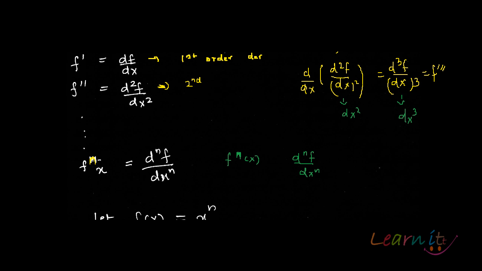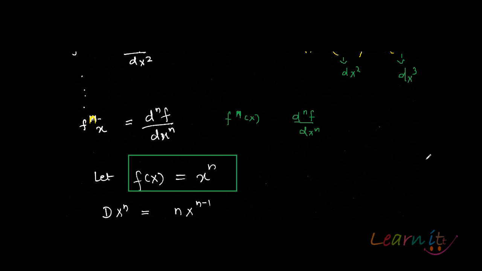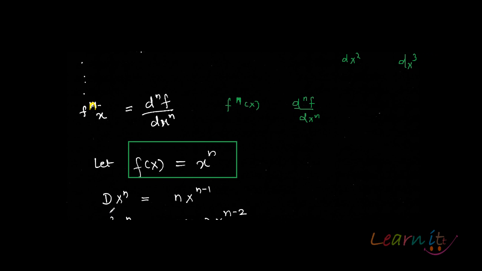Okay, so if my function is something that I call x to the power n, so a polynomial x to the power n is my function. If I differentiate it once, what do we get? We have derived it previously, and for that you can refer to my previous lecture also. So d, now this capital D also denotes the same thing. There are many ways of writing differentials, f prime, df by dx, or say capital D. That's also the same thing. That's a sign for derivative. Now, if I differentiate once, I get n x to the power n minus 1.